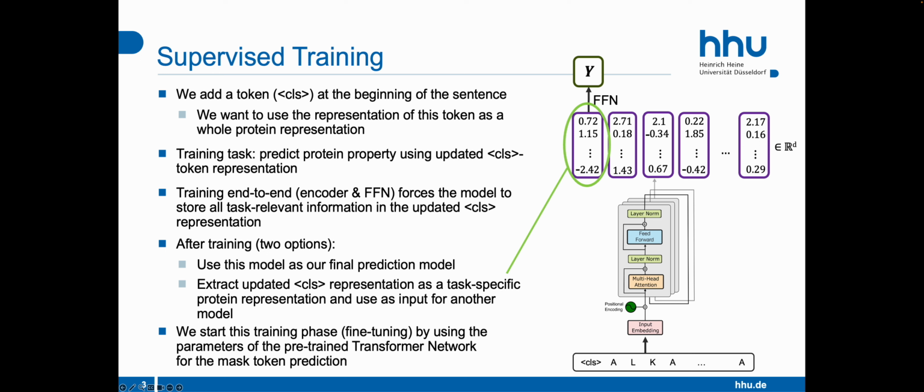The token that we add to this task is called CLS, which stands for classification, because it was first introduced in the natural language processing domain for classifying sequences. So the concept of adding an additional token at the beginning of the sentence that is then used for a downstream prediction task comes from classifying sentences, and hence this token is often called a classification token, although we can of course also use it for regression tasks such as predicting optimal pH values for proteins.